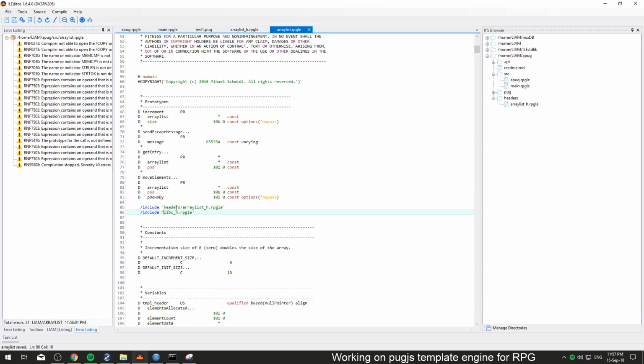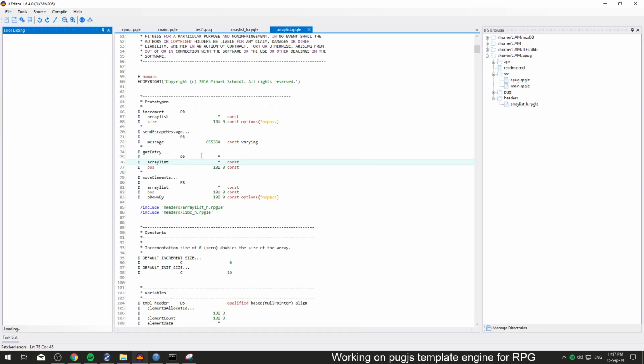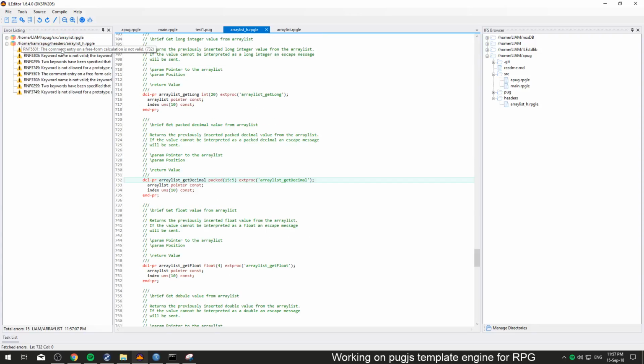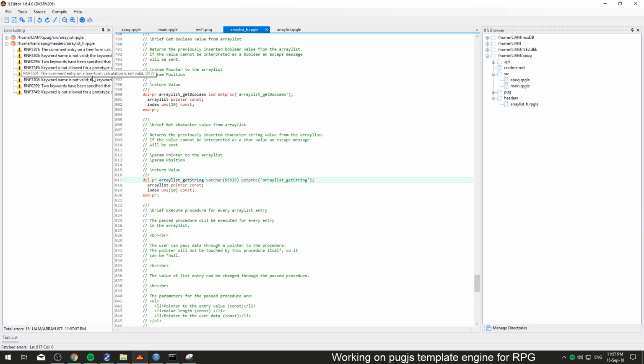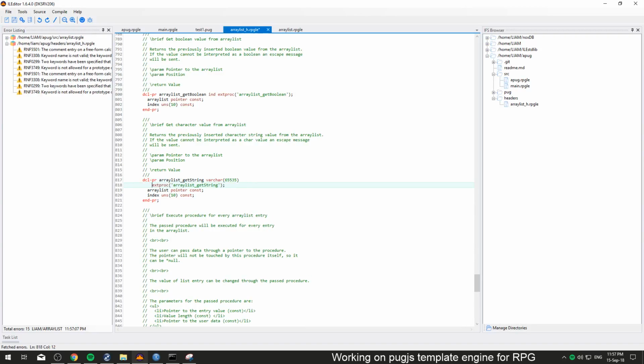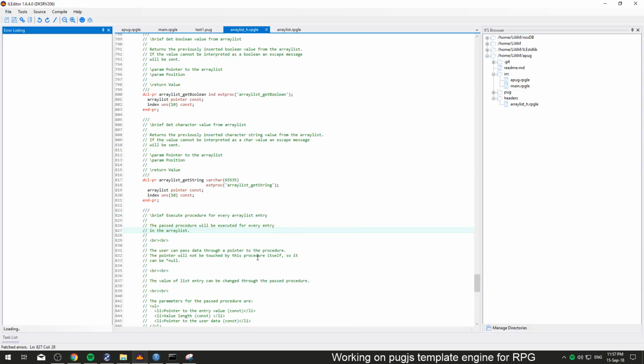So now, headers. Fetching errors. Yeah, I knew we were going to run into that. Oh, fetched errors. Looks good.